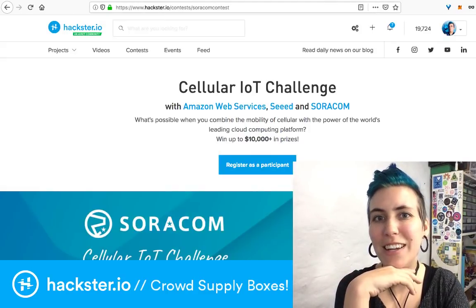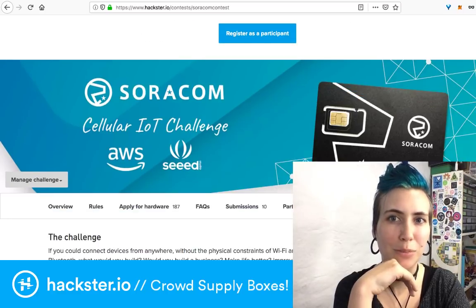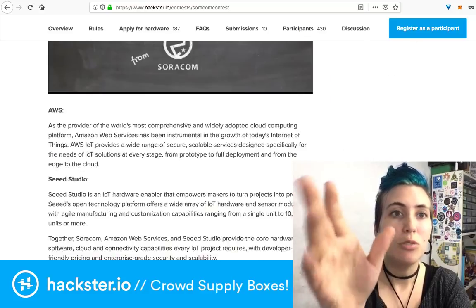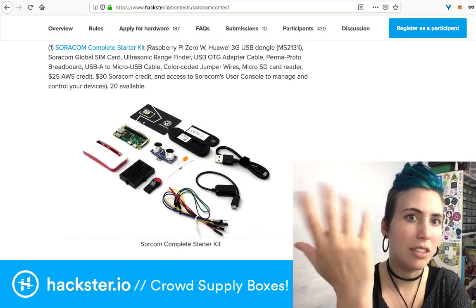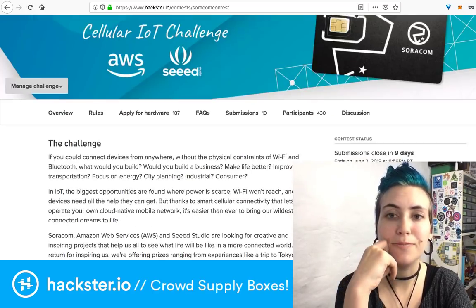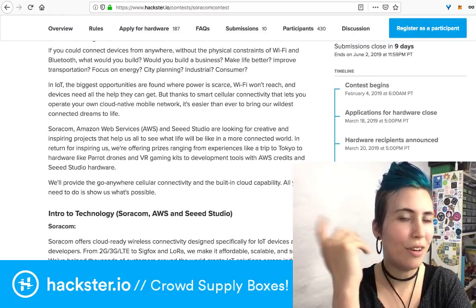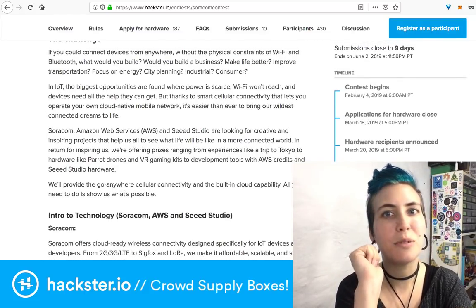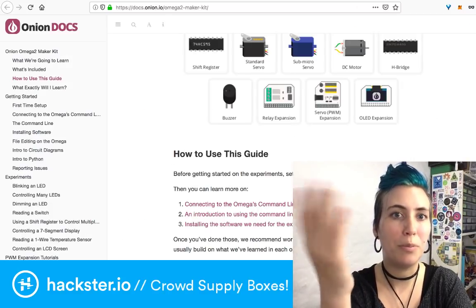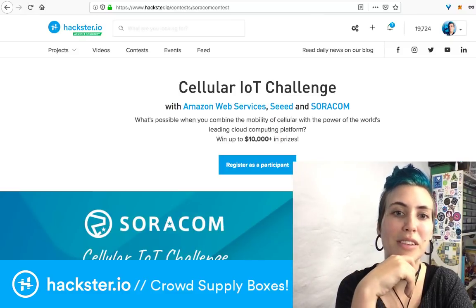So we've got a cellular IoT challenge. It is designed with a couple of other companies, but if you're interested in getting and exploring a number of options, you could get the Soracom Complete Starter Kit and try mashing that together with the Onion computer. Submissions for that close in 9 days, so if you're on that already, then get on it. Otherwise, you have a short window, but you'll also be able to check out what people are building with the Soracom system and see what projects come out of this.